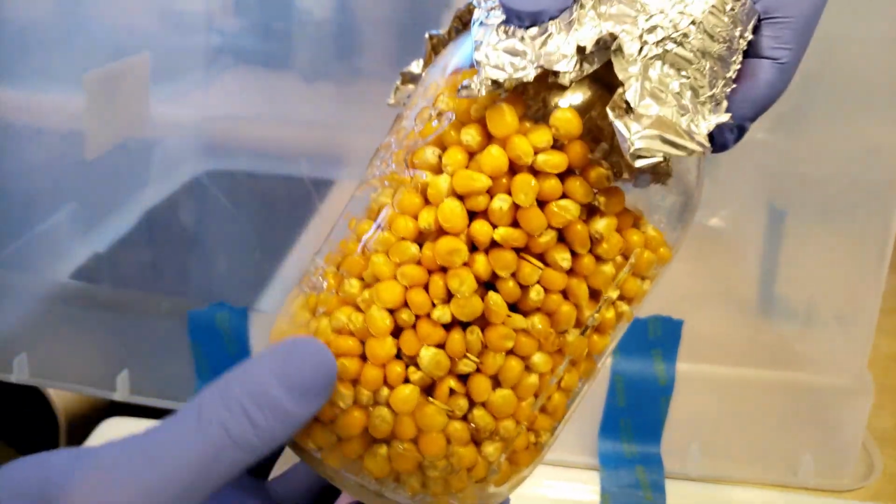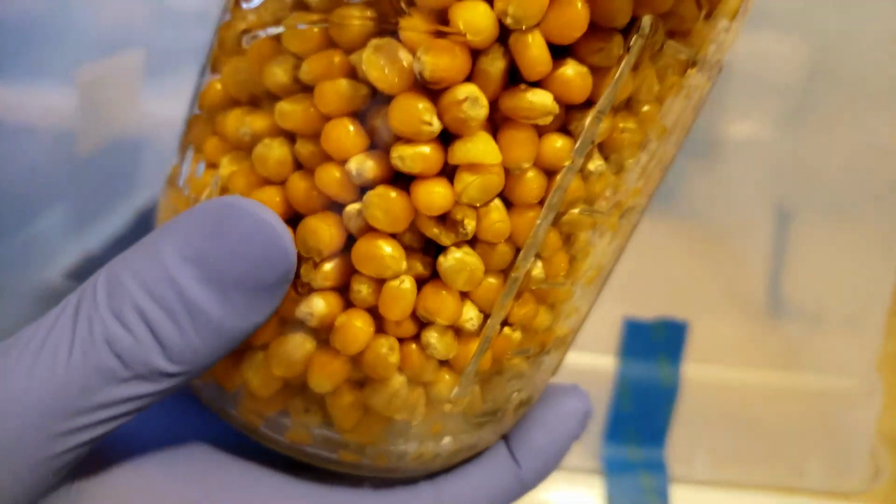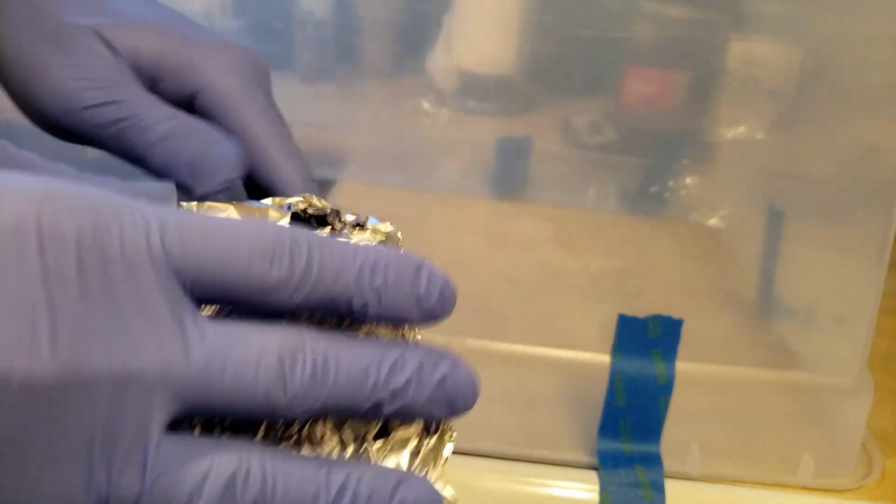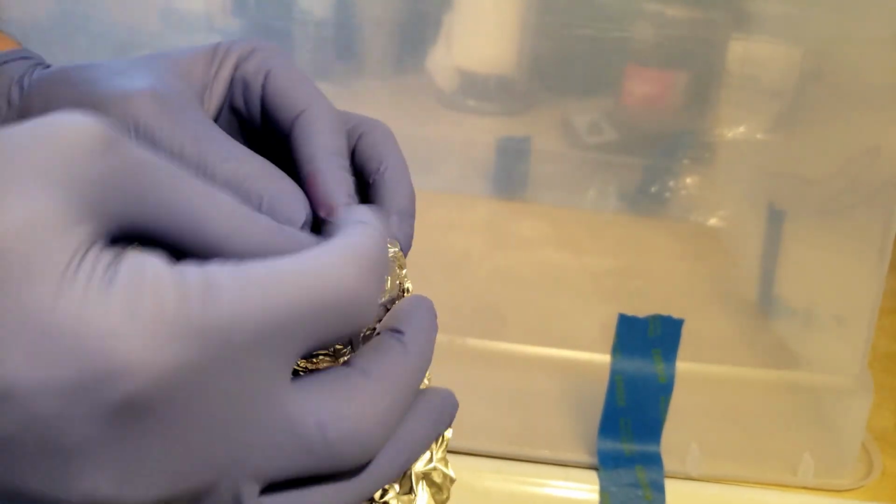So after we get all of that liquid culture put in there, what you need to do is just kind of mix it around, and get all of that good all over all the grain so that you don't have any issues.